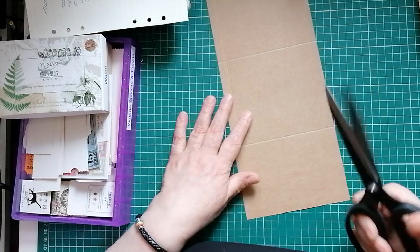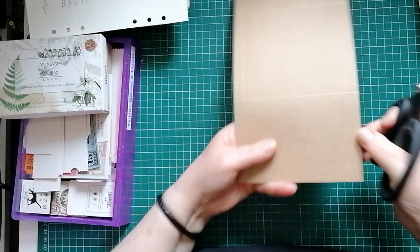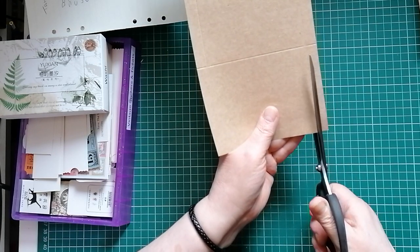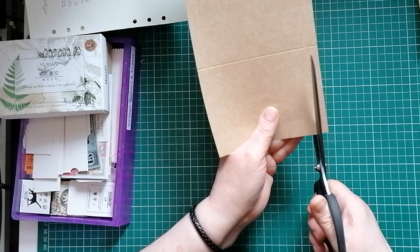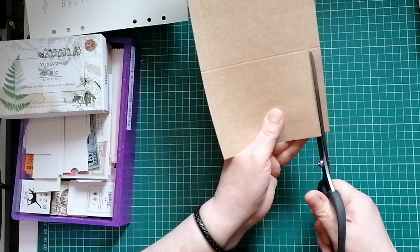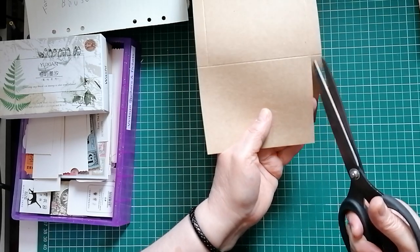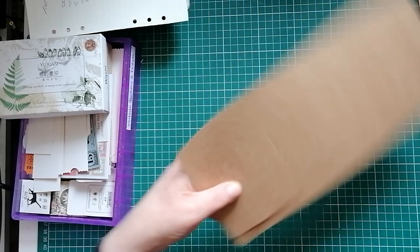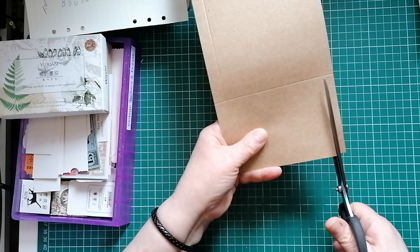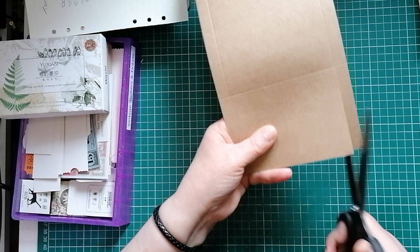I'm going to use scissors today - I'm in daylight so I can actually see the lines much better. I'm cutting just along my light score line to take these bits off. I've not gone quite to the end with my big chompy scissors - I'm going to come in with my little scissors just to do the last bit. I'm using my big chompers because I can cut straighter lines - I'm okay cutting straight lines with something to follow.